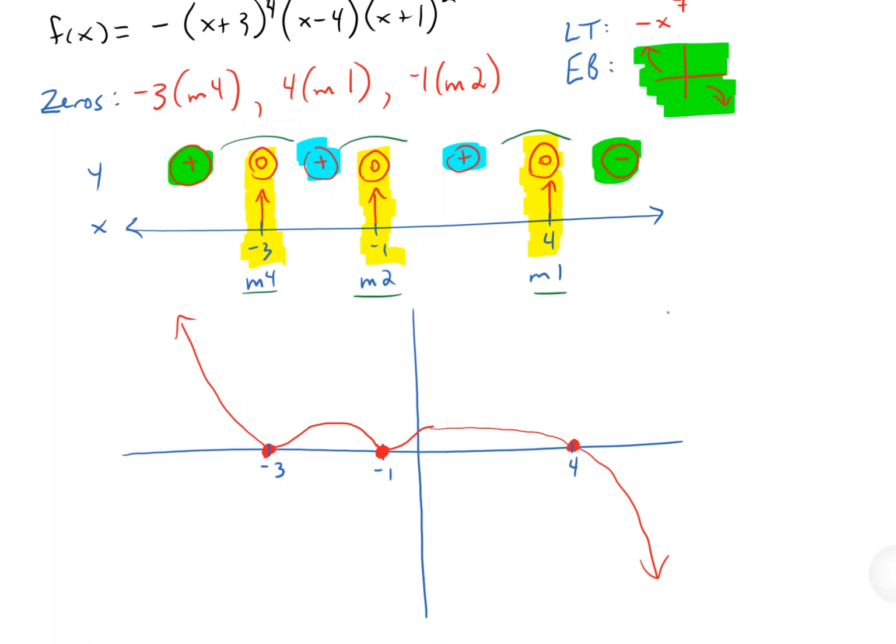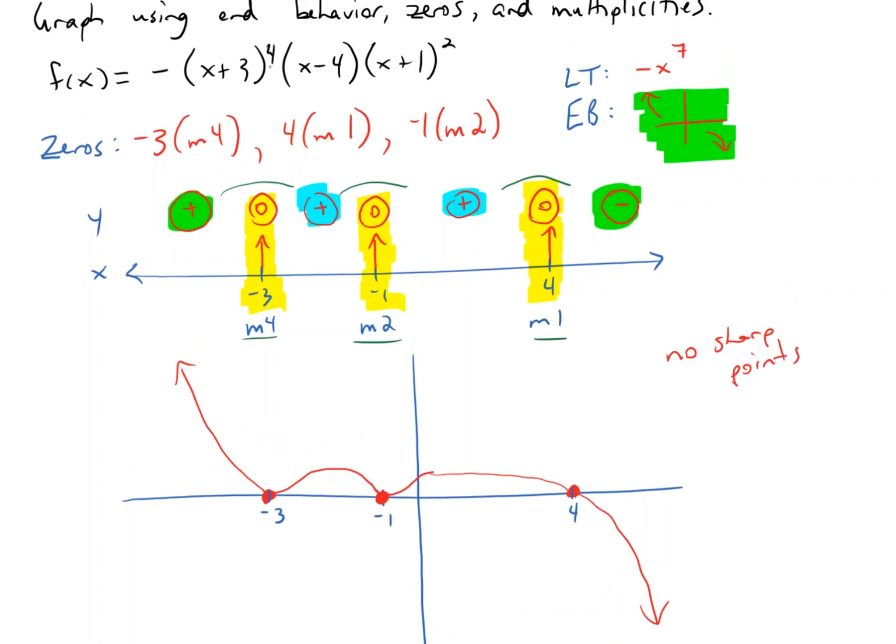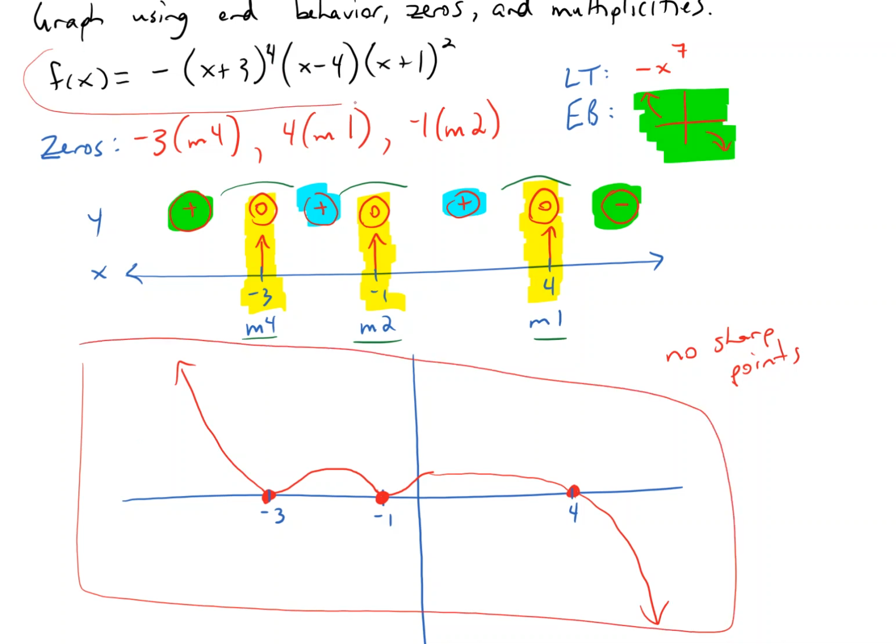Make sure you have no sharp points. Polynomials can't have any sharp points. And it doesn't matter how high you go above the x-axis here. We're not interested in that part. We're getting a rough sketch of the graph. But if you wanted more precision, you could always plug in x values and calculate the y values using the function equation up here to get more precision. In all honesty, they're probably very large y values because of the exponents in the function. But this should be your final graph of the original function listed here.